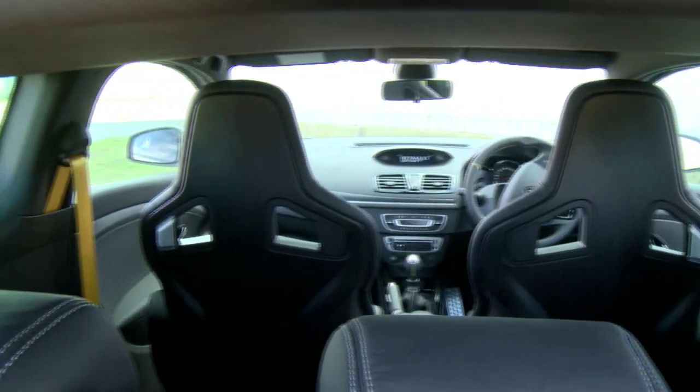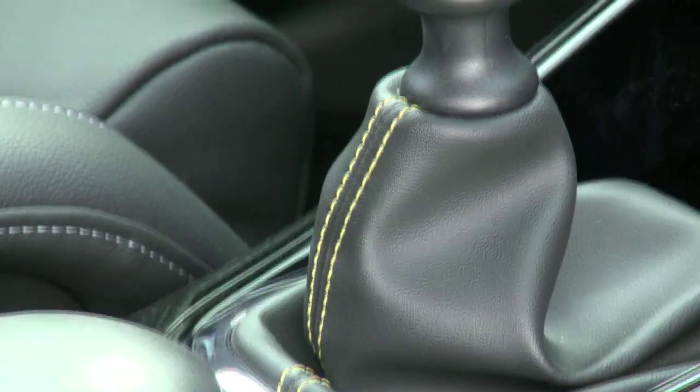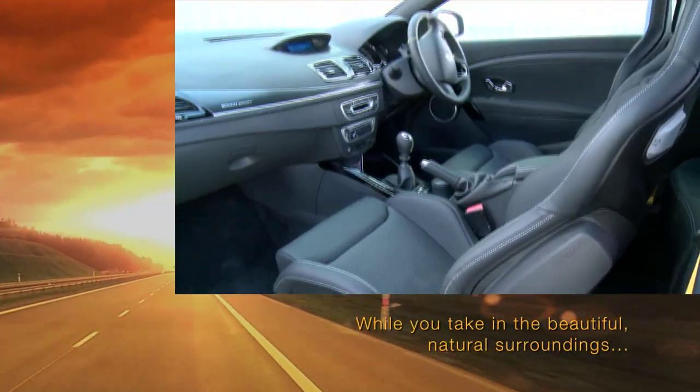Like the exterior, the interior makes do with a few tweaks rather than complete changes. There's now lots of shiny black plastic and carbon fibre-look leather, and the seats have got different colour stitching. Of the non-standard Megane items, there is the RS monitor, which basically generates a whole lot of data and figures that you probably shouldn't be concentrating on while you're generating data and figures that are worth reading. The yellow seat belts are also part of the package. The interior of any Megane is a collection of simple design, decent spec and good materials — it's one of the better cabins on the market, simply because it doesn't skimp on technology and isn't cluttered or difficult to use.